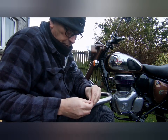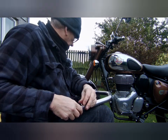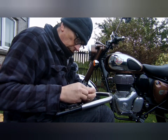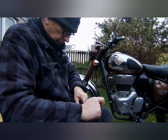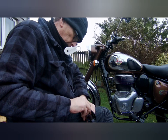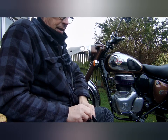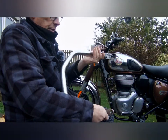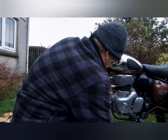So you get one of the shorter screws, put the washer on, get that one started, and then another one of the short cap screws. These are stainless steel, by the way, they're fairly decent. And that'll go in the bottom there. So again, you want to get these started and then tighten them up. And the reason you want to push the bars in as close as you can is because these lugs stick out a bit, you've got to sort of force the bars together to get the engine bolt through. So I'll get that in, and I'll get them tightened up.